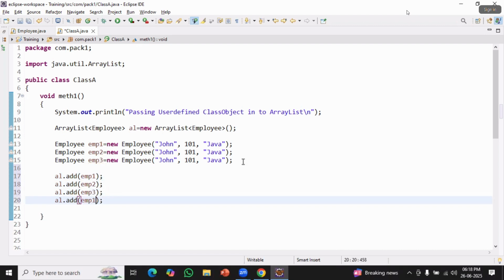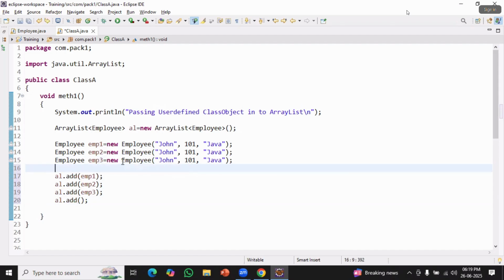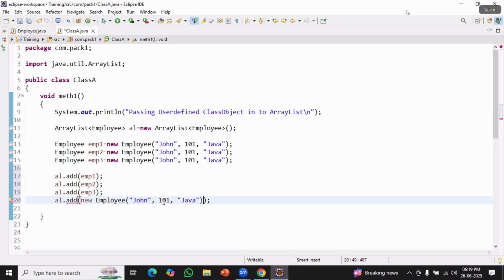Otherwise, I can directly create an object here also. Let me copy, and I'm directly creating an object here. Here I'll go with Richard, 102, and AWS. Here Christian, 104, Oracle.